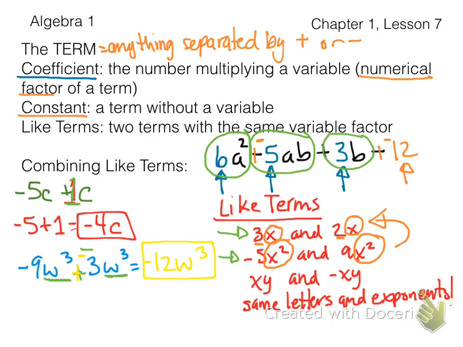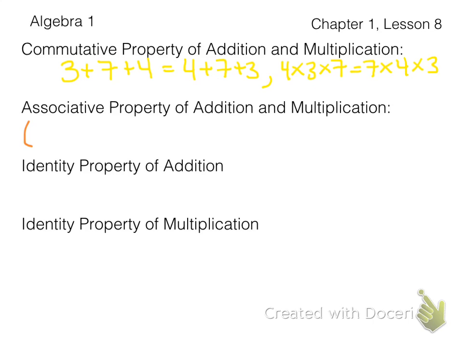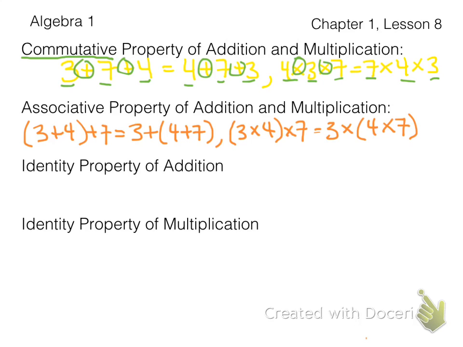The associative property shows that you can move parentheses. So notice here that the 3, the 4, and the 7 aren't moving order. The only thing that's moving is the parentheses. And that can happen when you're just adding or just multiplying. So here, again, the 3, the 4, and the 7 haven't moved location. The only thing that moved is the parentheses. All right, this is going long, and I'm sorry, I'll try to speed up.